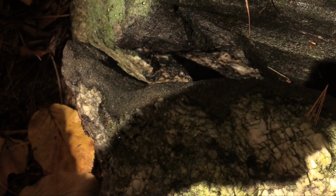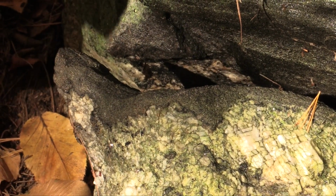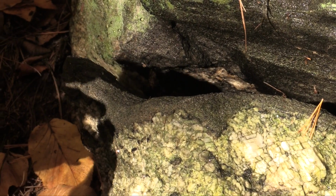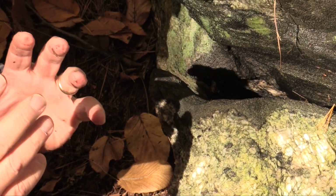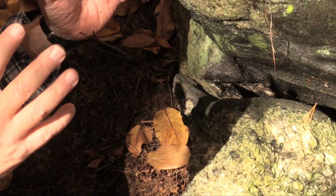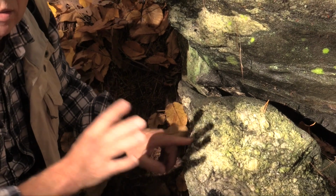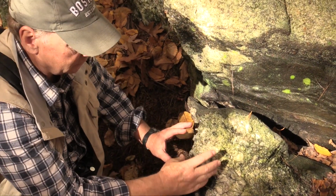Take that back. You probably caught that though. These finer grain minerals cooled very quickly, relatively speaking. And because they cooled very quickly, that meant they didn't have the time to grow. Whereas the pegmatite, these crystals had a lot longer time to cool. And because of that, the minerals grew.